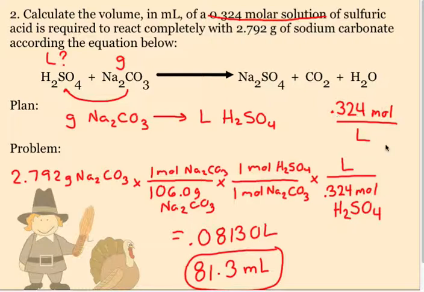We can use this as a conversion factor. We're in moles of sulfuric acid, so if we invert it, flip it upside down, the moles of the sulfuric acid goes on the bottom, so that would cancel, and we would be left with liters, which is what we want. We want the volume. If you do it the other way, you'll get the same answer. We do this math and we get 0.08130 liters. They want our answer in milliliters, so we just multiply by 1,000, and we get 81.3 milliliters.